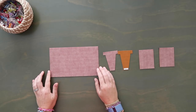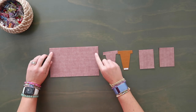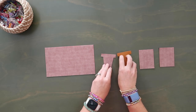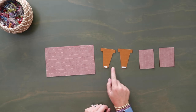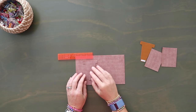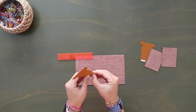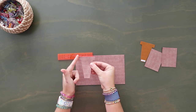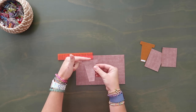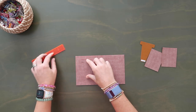Now with piece F facing right side up, measure in one inch from each edge and mark little ticks about half an inch down. On the backside of your two piece G's, put a little bit of double-sided tape just on the bottom. Place each G piece right side up so it is half an inch down from the top edge and one inch in from the side edge. Once you have it positioned, push down on the tape on the bottom. Add some paper tape to make sure these don't move around.